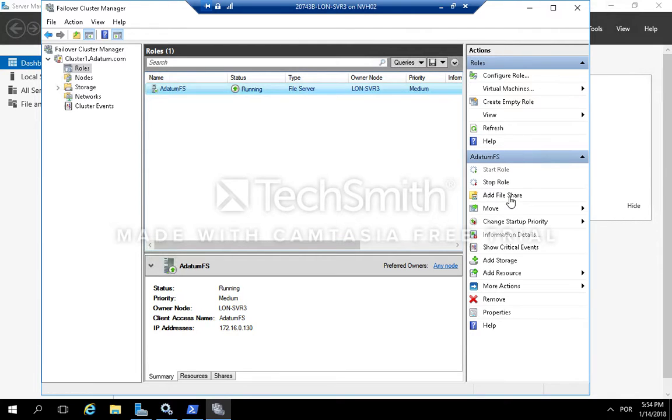Being too quick for the virtual machines. Okay, add file server file share. This is really slow.